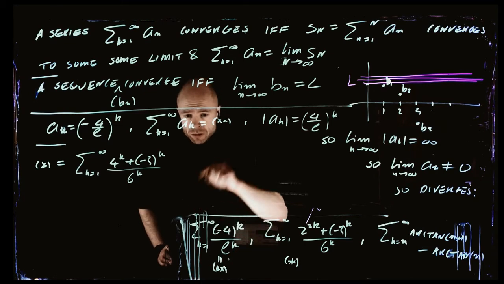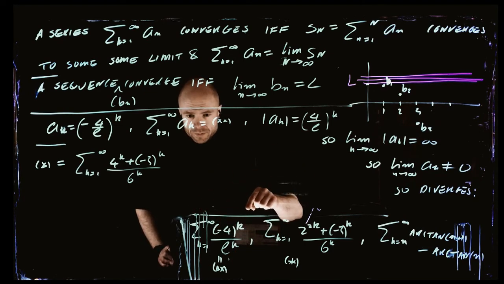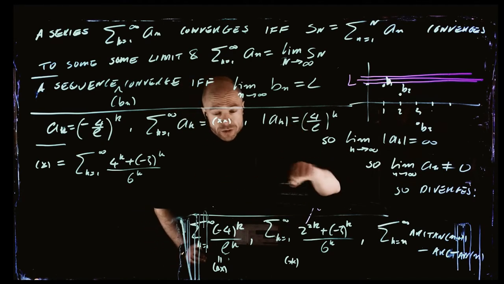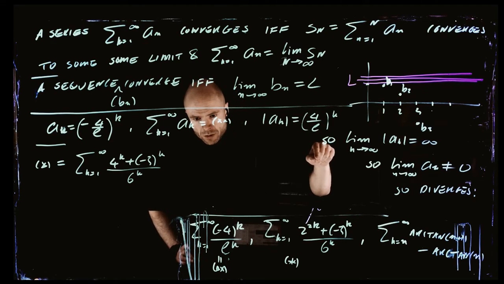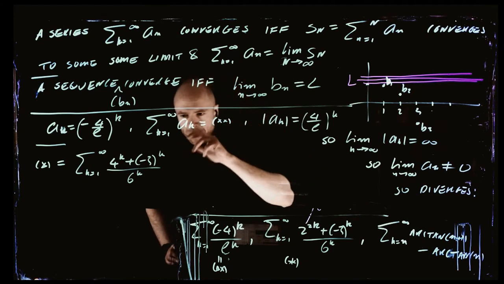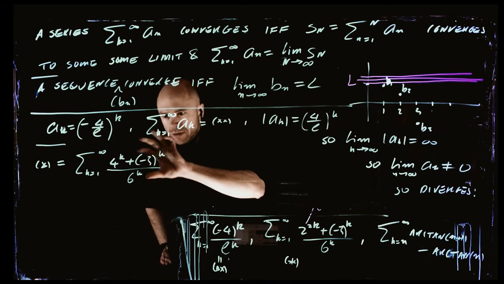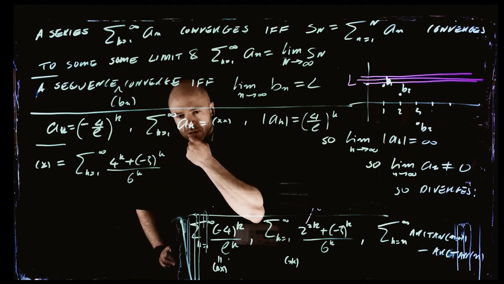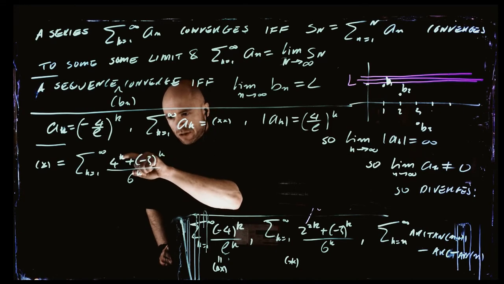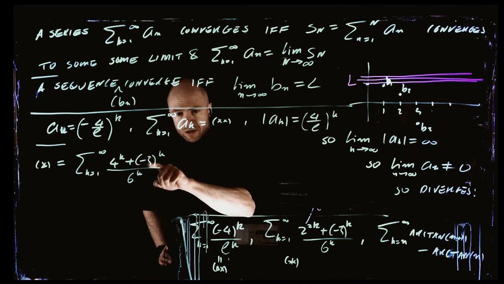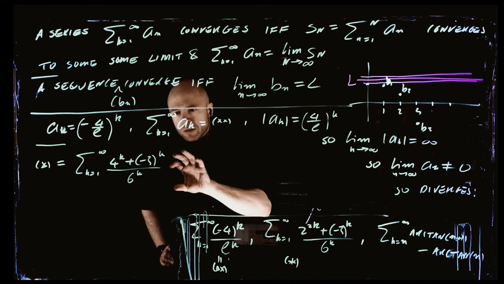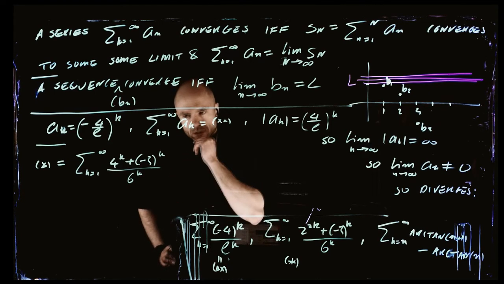Which would be the same as 2 times 4 to the k over 6 to the k, which is the same as 2 times 4 over 6 to the power k. And that would just be a geometric series, because 4 over 6 is just 2 over 3, which is less than 1. So that should give us some intuition that this thing is going to converge. But what makes it complicated is that we don't just have 4 to the k over 6 to the k, we have this terrible thing next to it. So is there anything we learned that will help us understand this, given that we think it's going to converge?